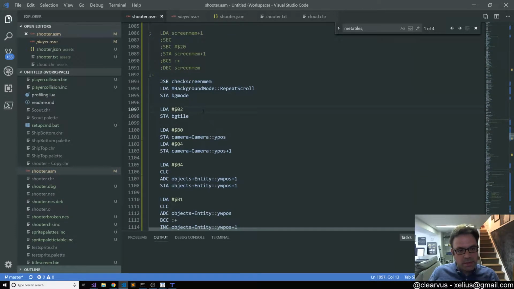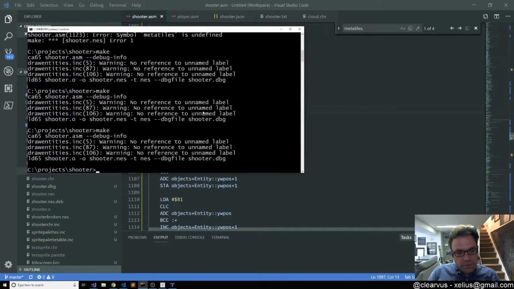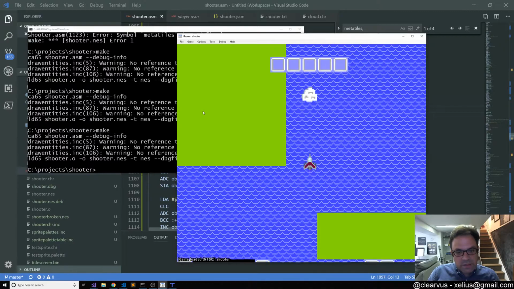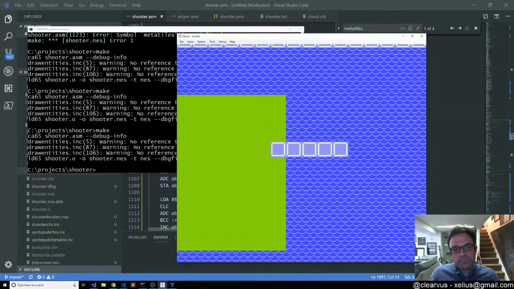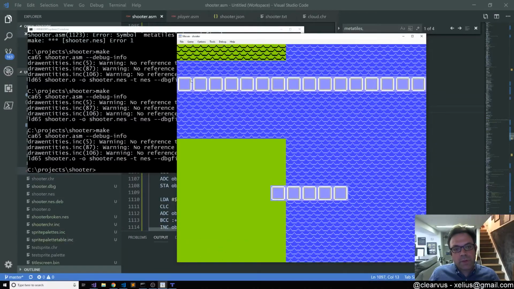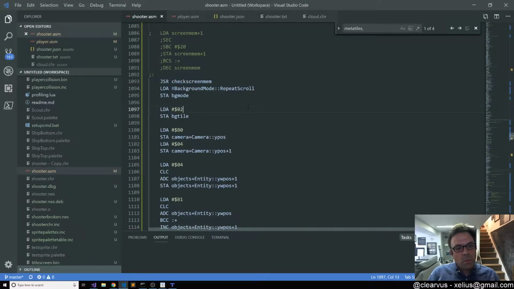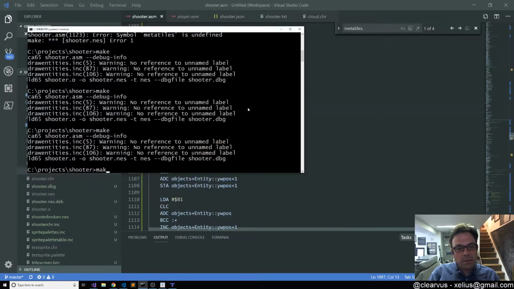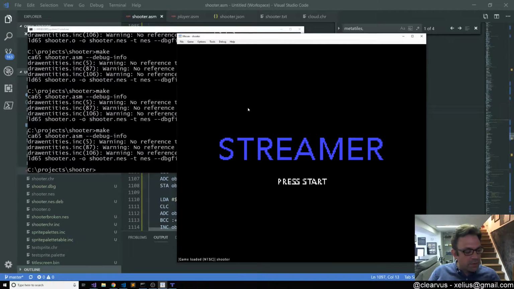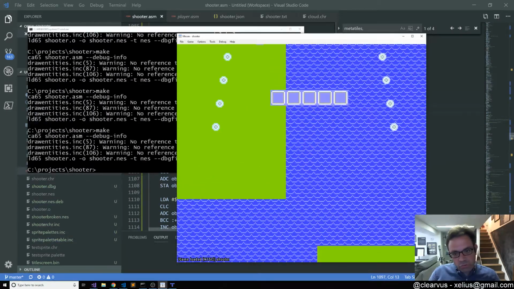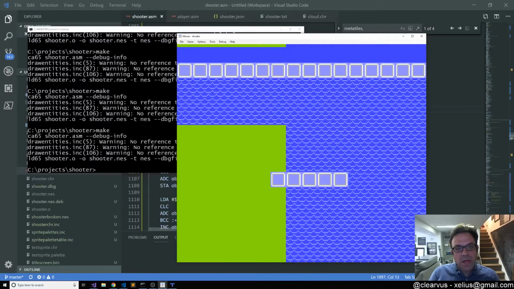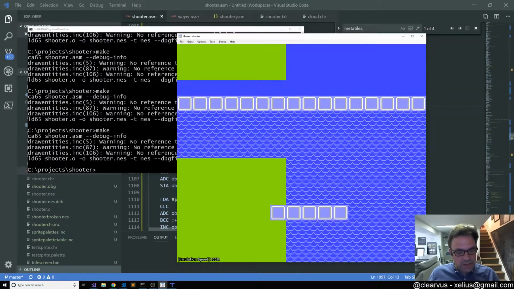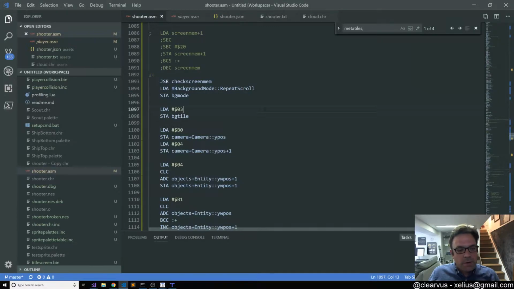Let's just make sure that I'm not just accidentally getting something that looks reasonable. Okay, so that's metatile 2, which is the water, and then metatile 3 would be the solid block of color. We should get just solid blocks. Yes, okay, cool. That's working as expected. So we're going to go back to metatile 1 and load that into our BG tile.